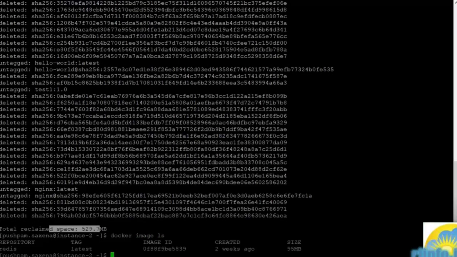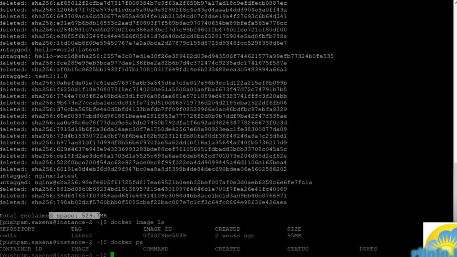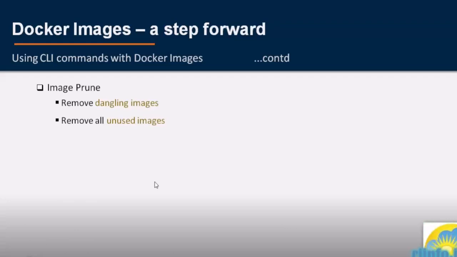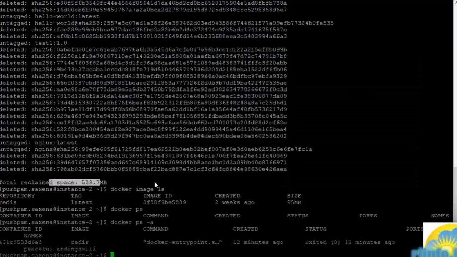If we need to display detailed information on one or more images, we need to use the docker image inspect command. Let's get back here.